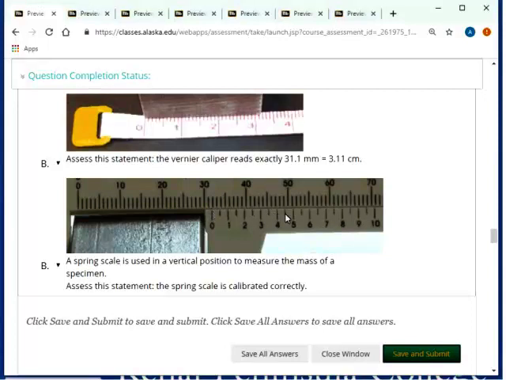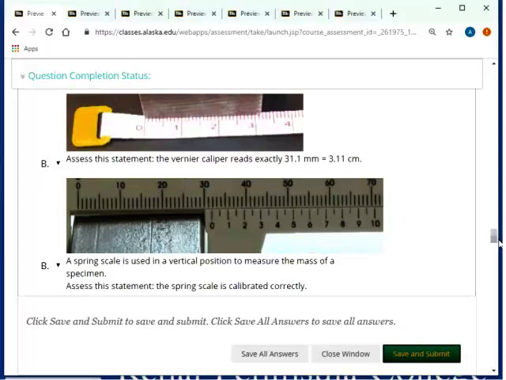And then we're going to see which one of these lines up. This is what you should have gotten out of the lab to see how to read a caliper. And it looks like the 7 lines up the best. Notice the 6 is a little bit off, the 8 is a little bit off. If you don't see it in this recording, look at the actual photo in your post lab. So this one is actually 31.7 millimeters, which means that this statement is incorrect.